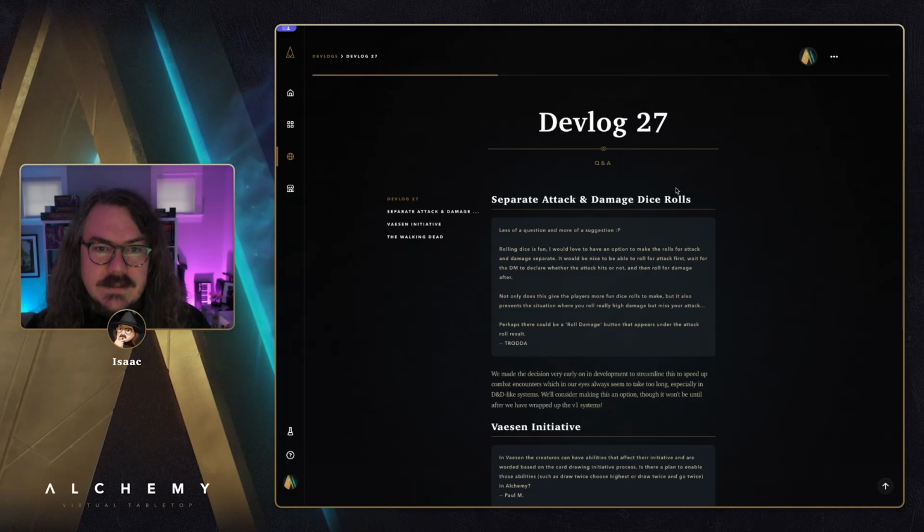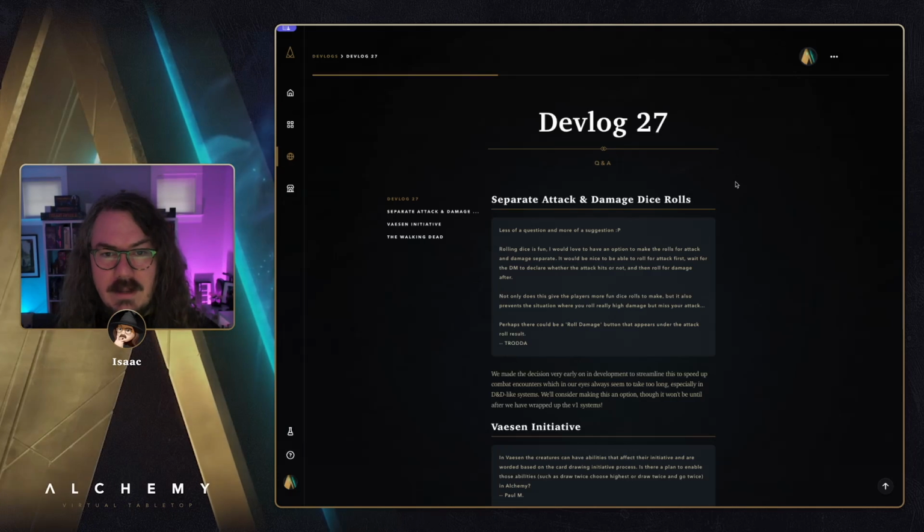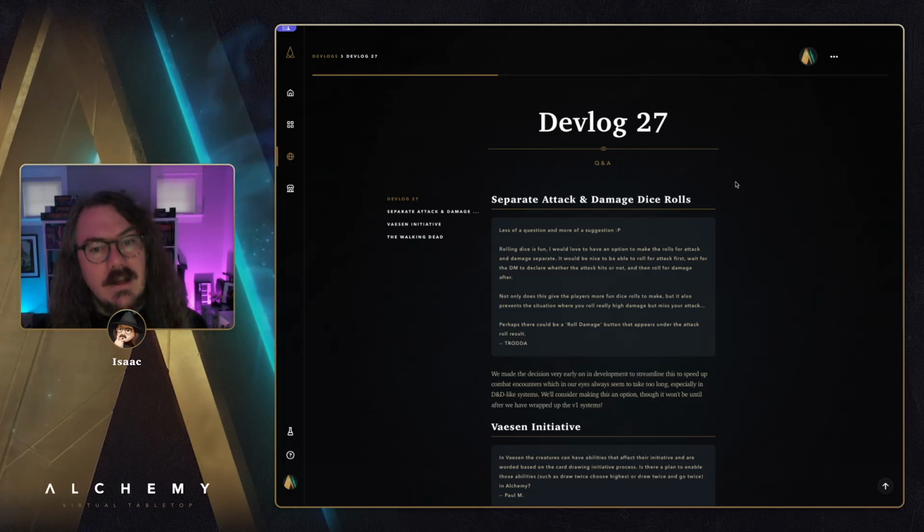Trotta, less of a question and more of a suggestion. Rolling dice is fun. I would love to have an option to make the rolls for an attack and damage separate. It would be nice to be able to roll the attack first, wait for the DM to declare whether it hit, and then roll damage after. Not only does this give players more fun dice rolls to make, but it also prevents a situation where you roll really high damage but miss on your attack.